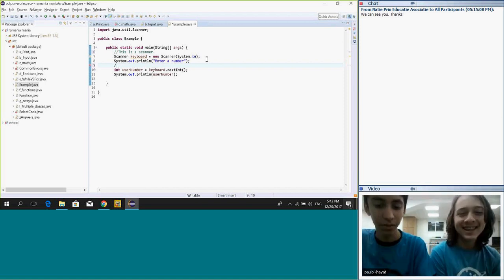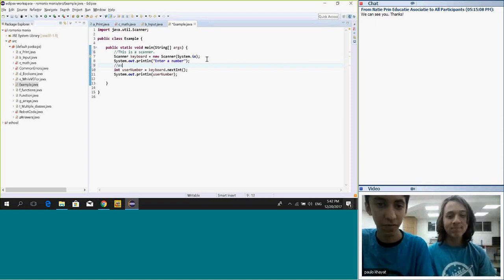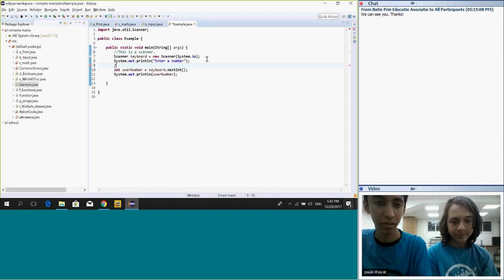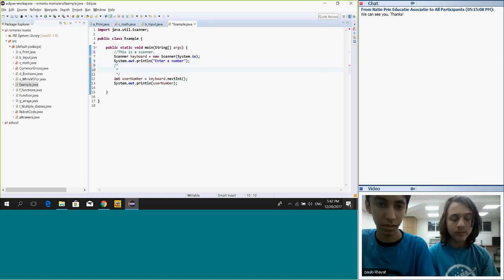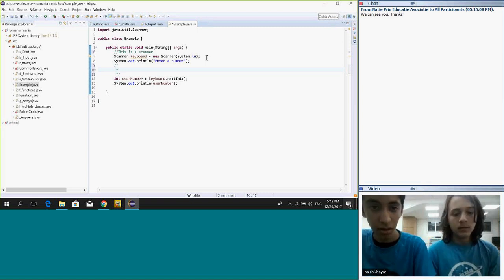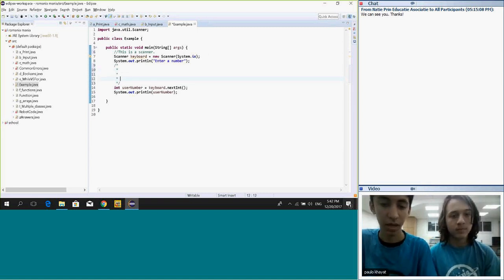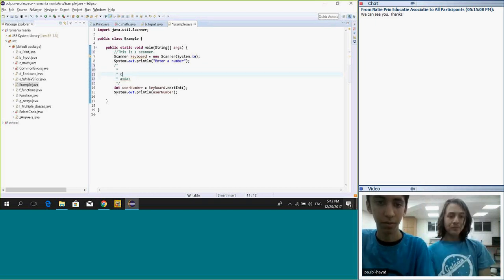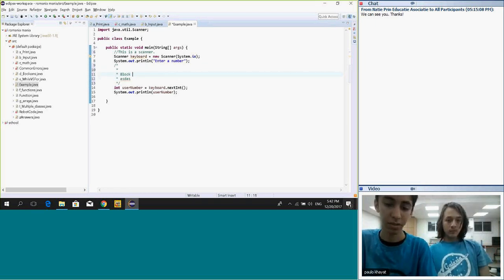checking two variables. Let's say over here we've got a Boolean equality, which is two equals signs. This says equality is true if this is equal to this.